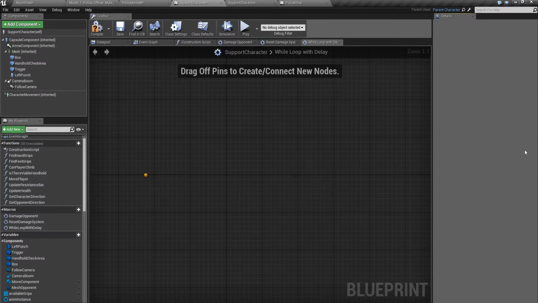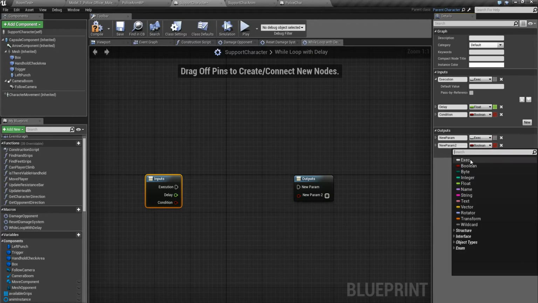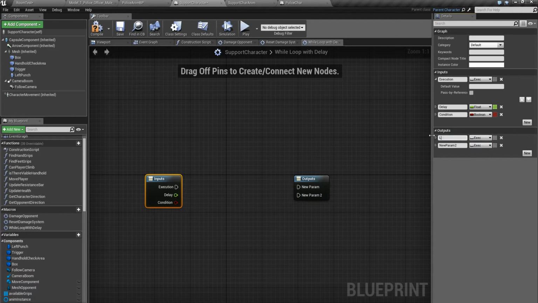The outputs are going to be two executions. One is the loop body. As you can see, the structure is exactly the same as a while loop. The only thing that differs from a while loop is the delay. And the second one is going to be completed.